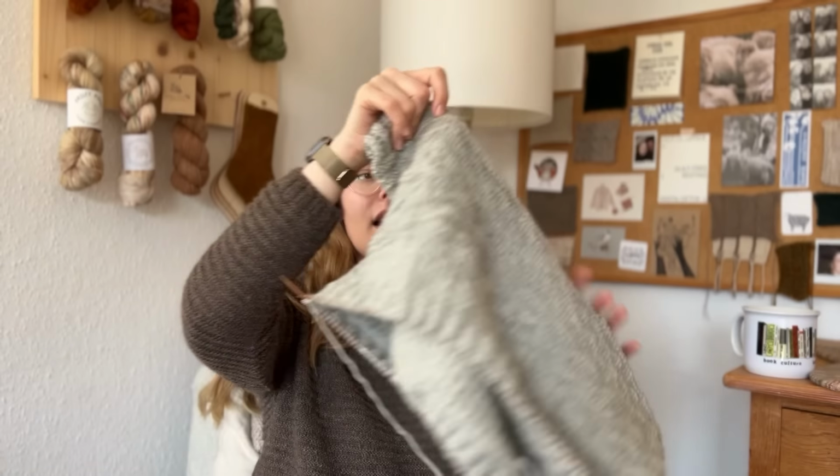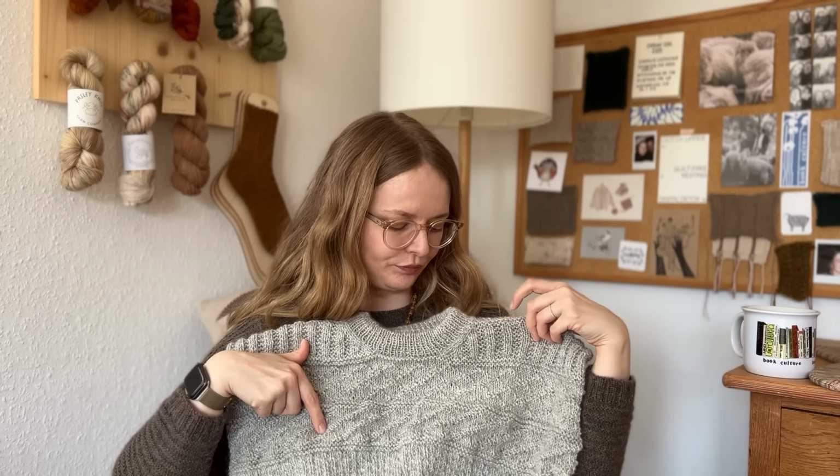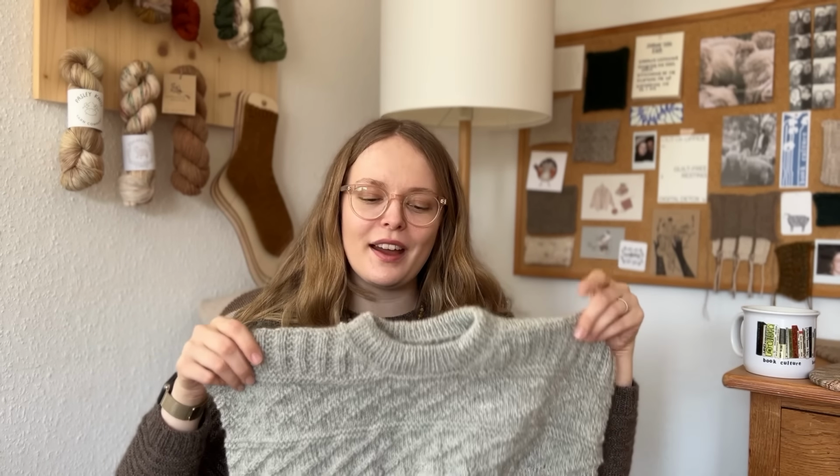And then throughout these last couple of weeks, I picked up the fronts. I knitted both fronts, joined in the round, and knitted down the front. I picked up for my crew neck. I actually did this twice because I made a mistake on the first try. Again, I was sitting in the car on my way to a doctor's appointment, and I was rushing through it, and I cannot recommend that.